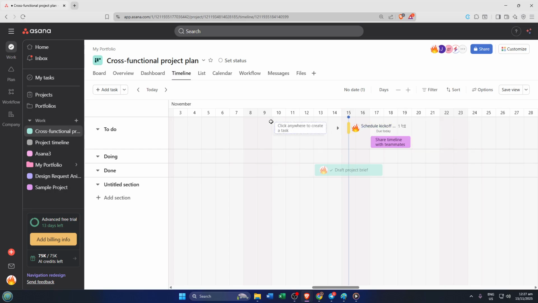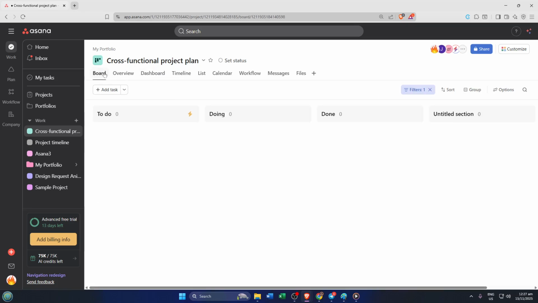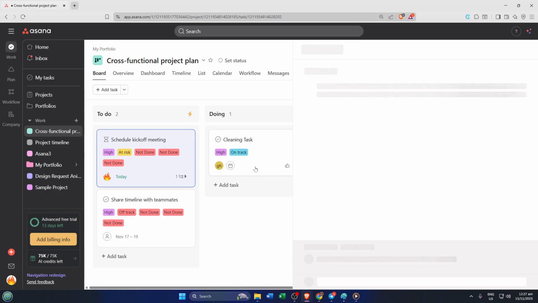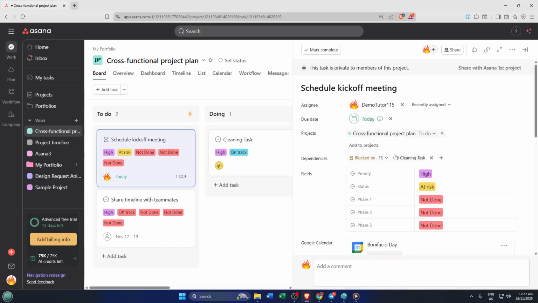To tailor your view, explore the filter and sort options. You can hone in on tasks assigned to particular team members, filter by custom fields like priority or budget, or adjust the date range to focus on upcoming deadlines. Plus, custom fields like status or client name display alongside each task, saving you from having to click into each one for basic context.